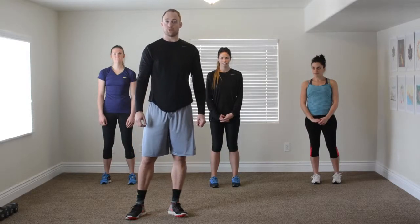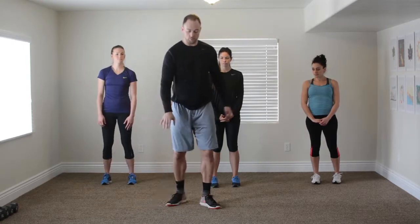Okay, circuit 1 is complete. We are on to circuit 2, the same setup, 3 exercises, 3 times through. We're going to start off with our 3-point plank.